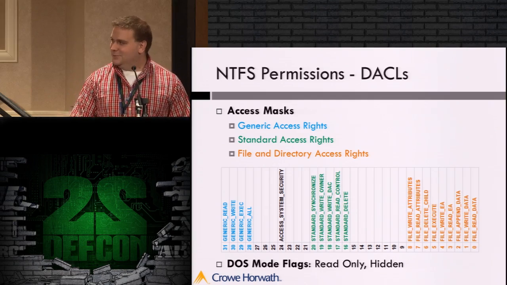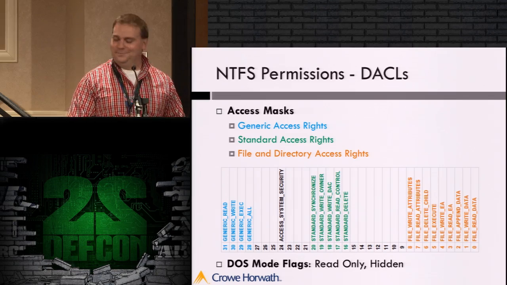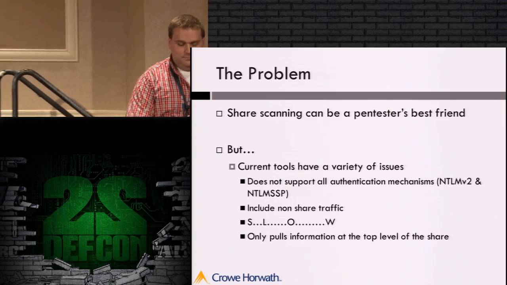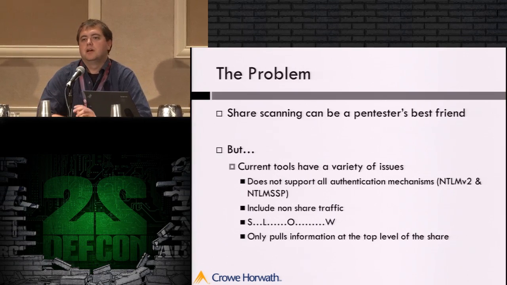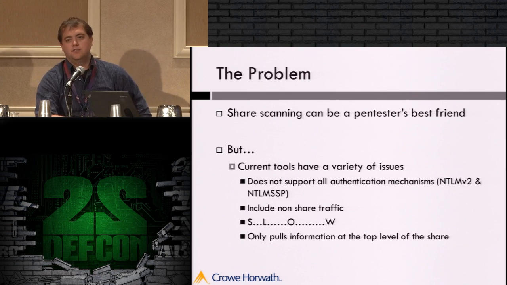And this was a lot of time spent figuring out what the right document was. And then when we found it, it was actually quite easy. Okay, so we had to go relearn some of that and learn for the first time a lot of it because of a problem. Share scanning, we keep finding, is kind of a pen tester's best friend. One, it's where all the information is typically, so you're going to go after it for that. Find somebody's password.txt and things like that. Windows images, pull some creds out of them, all that fun stuff. But there's other stuff you can do too.